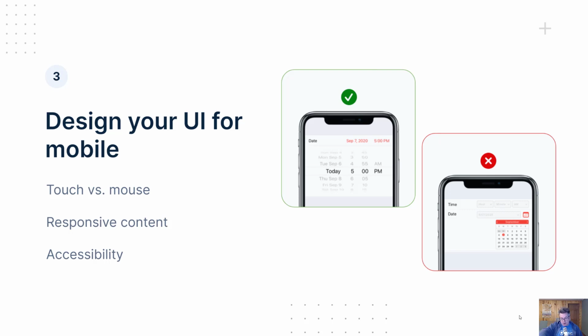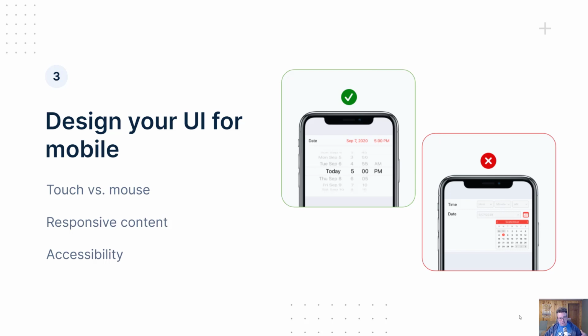It's too blown out there on the right in terms of the amount of functionality we're trying to offer, that grid view. It doesn't really work. How are users going to be able to touch that and interact with it, especially on a much smaller screen? So we see in the iOS example here a much more zoomed in view, much more clear and focused type of design that allows a user to choose the date and time.